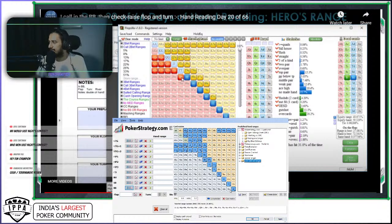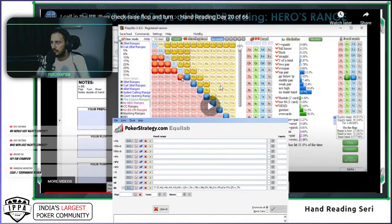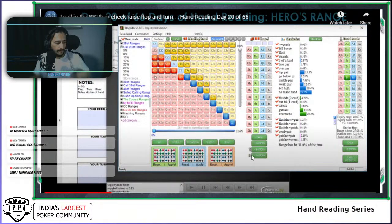All right, and probably, I don't know, all pocket pairs are calling, but I really don't. I'm not a big fan of calling and folding versus a c-bet when we open baby pairs like that, especially when we are out of position. All right, I'll still apply and close this. Ace 9 I would most likely fold in this instance if I didn't want a 3-bet.